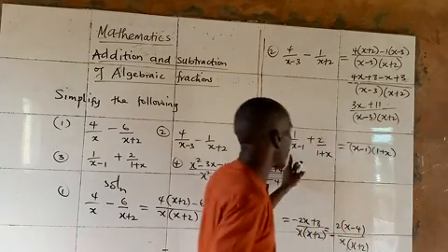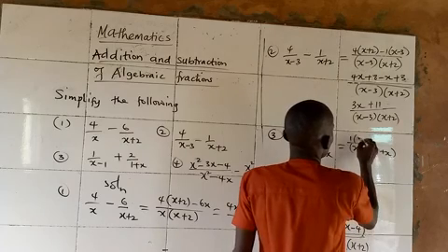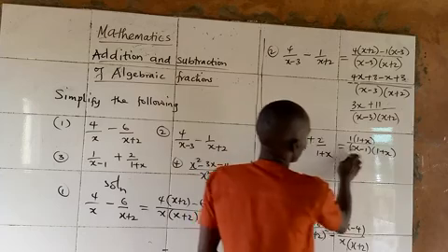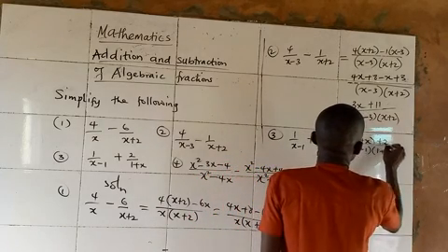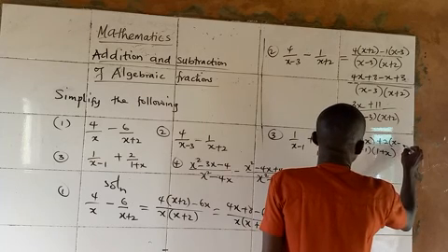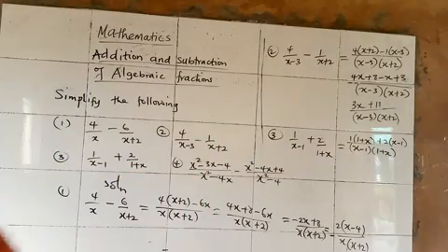Now, use this one to divide here. It will be left with this, times this one become 1. You can see there that 1 plus x. Use this one to divide here. It will be left with this, and it's going to be plus 2, which is s minus 1. That is what we are going to be having there. I hope you can see. Just look at it very well.